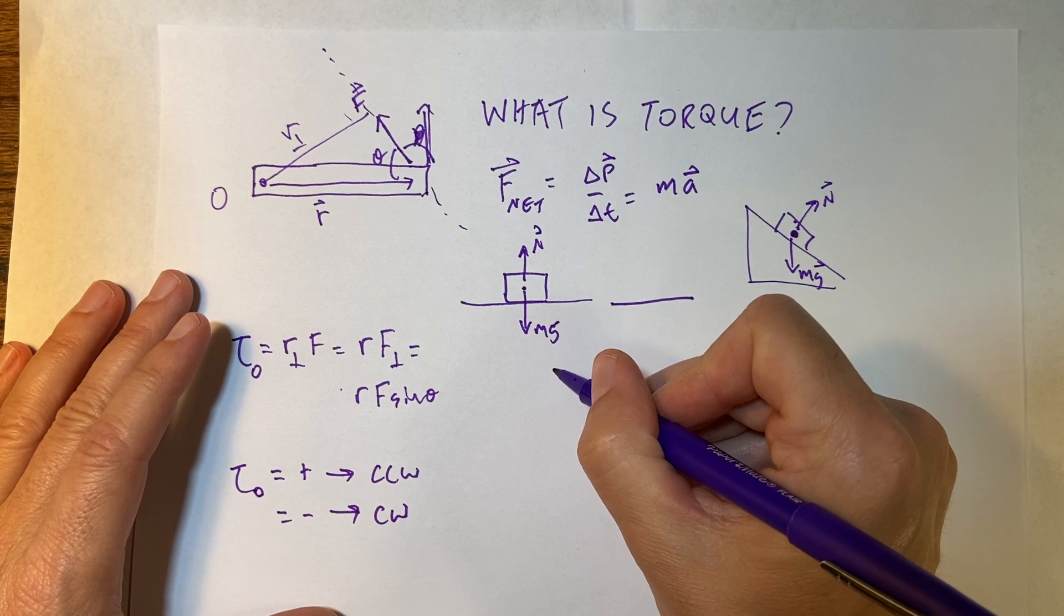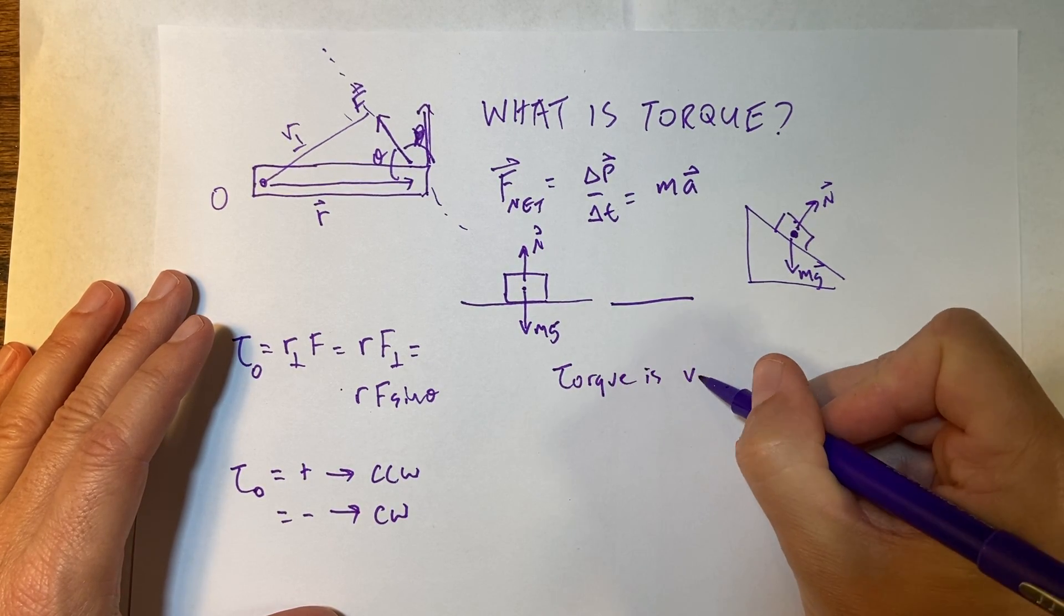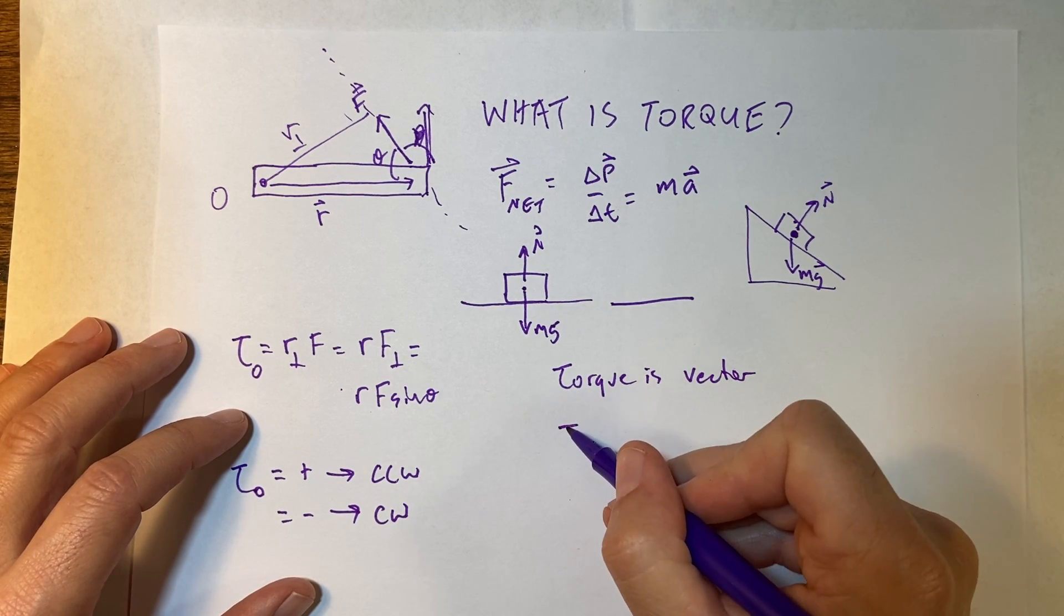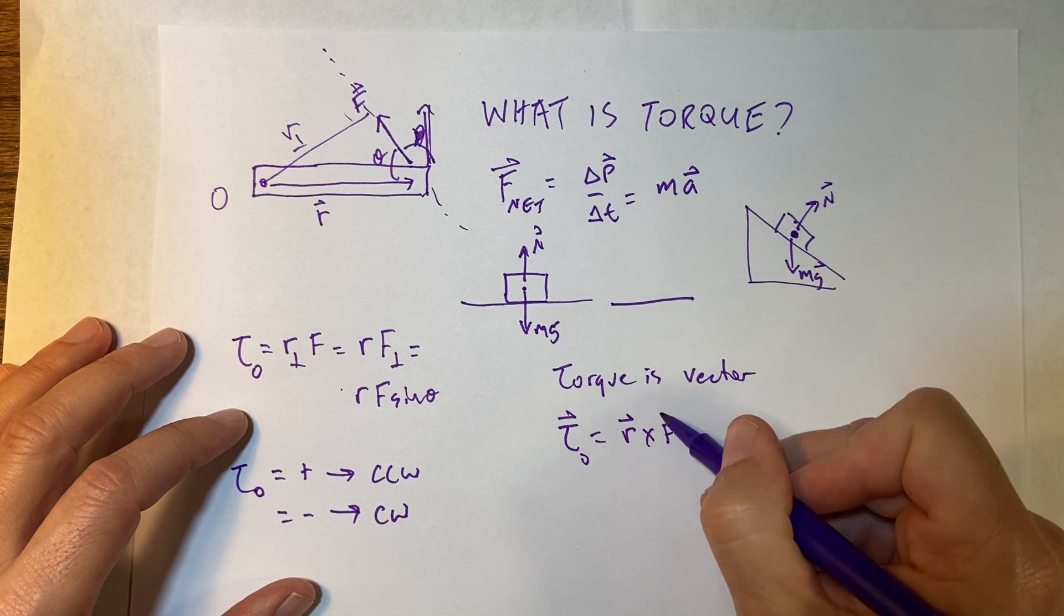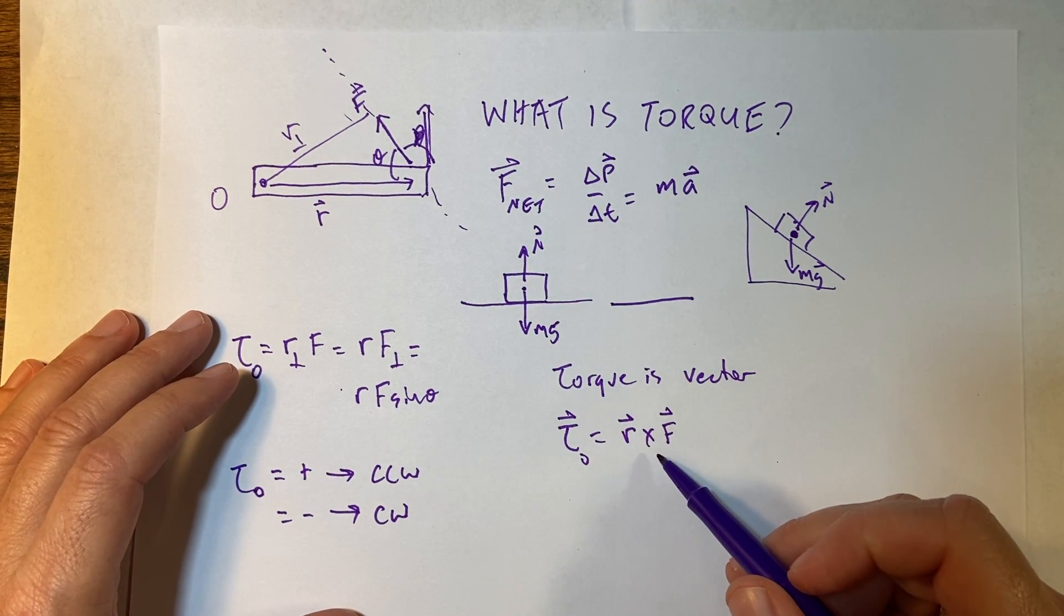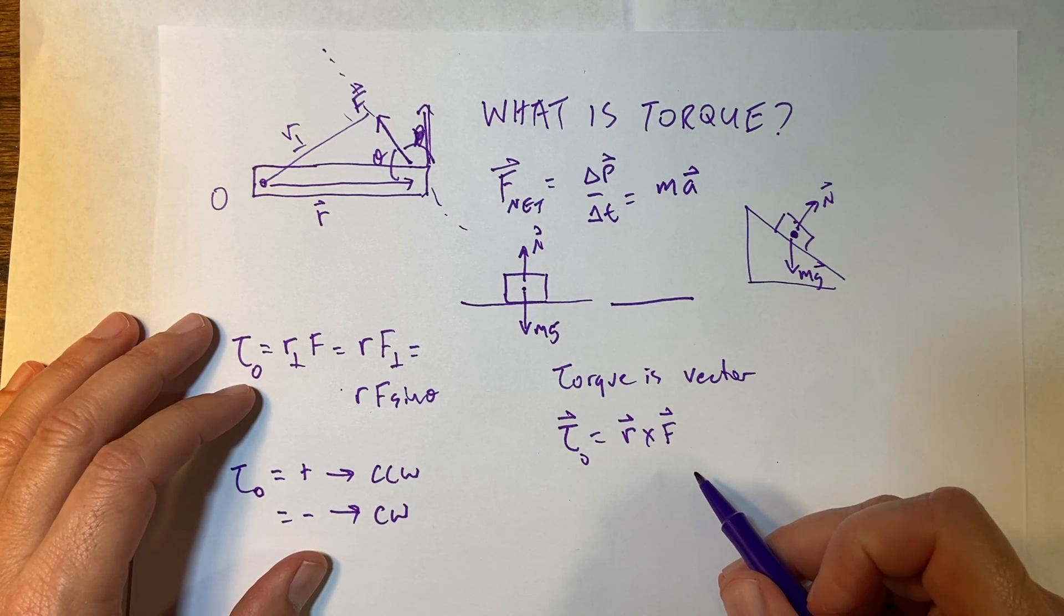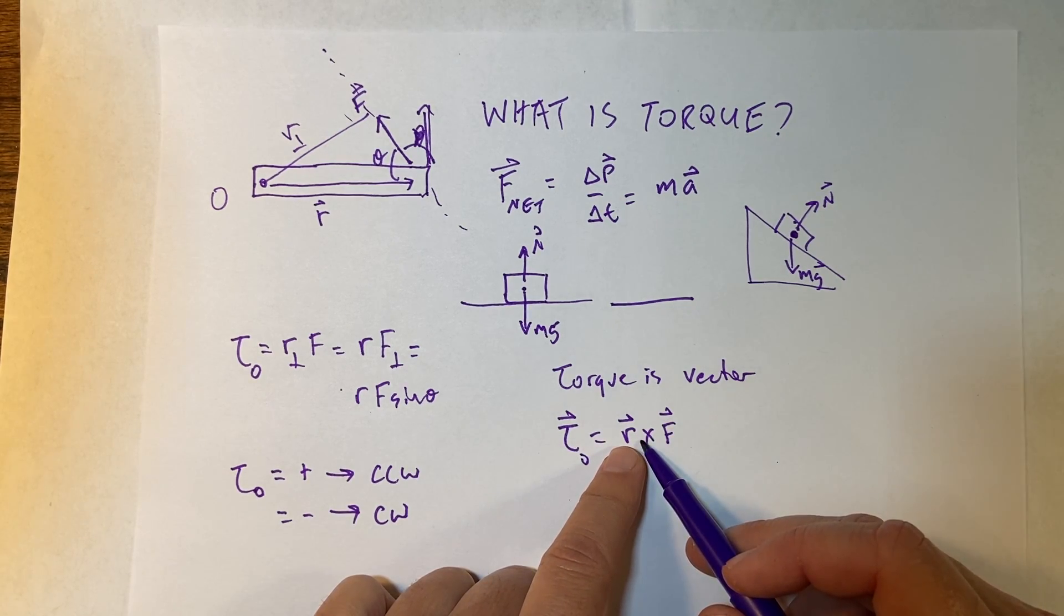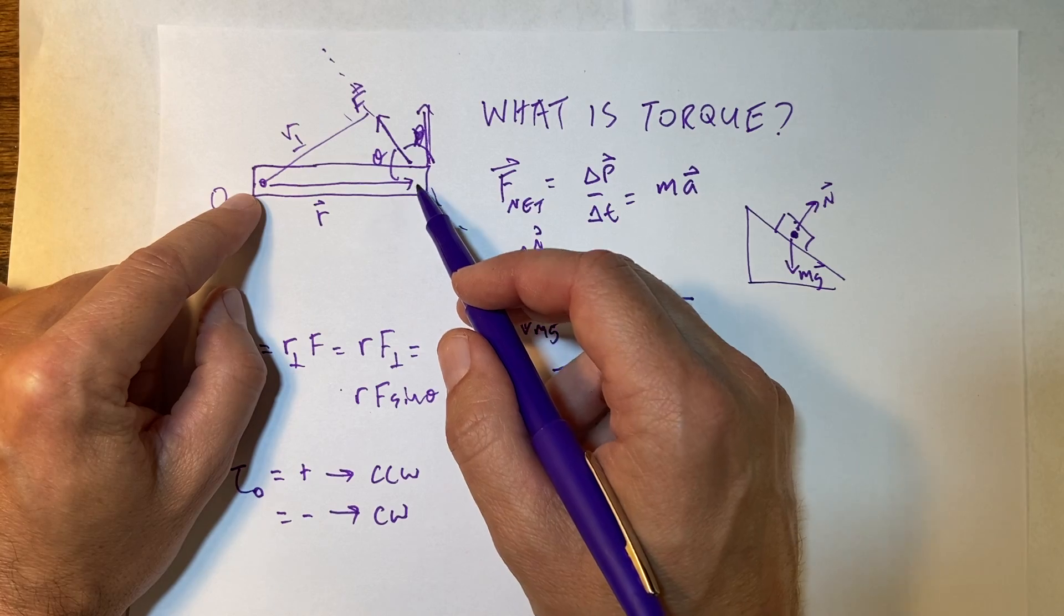Okay. Now, let me tell you the real thing. Torque is a vector. Really, the definition of torque looks like this. So, this is what's called the cross product. And the cross product is kind of complicated. I admit that. But the thing is that the torque is going to be a vector perpendicular to both R and F.